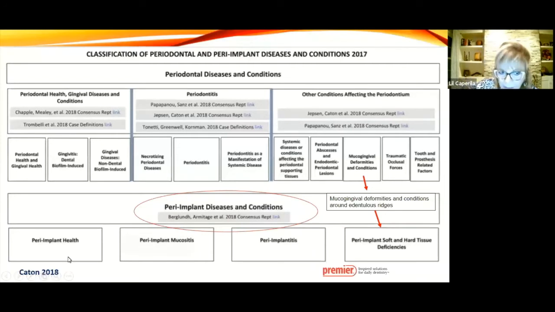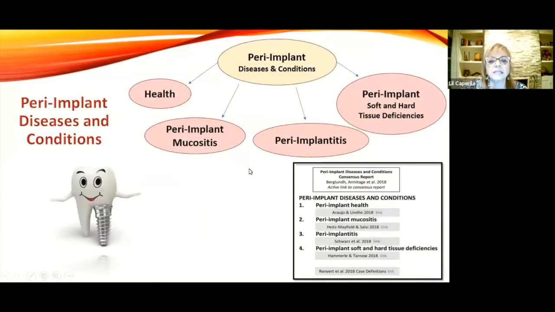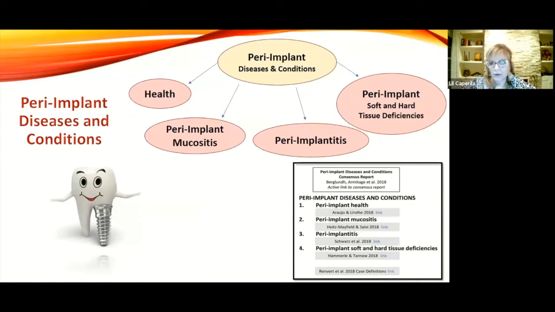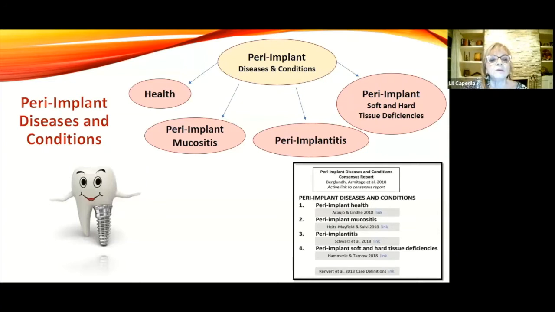A patient could either have peri-implant health, peri-implant mucositis, peri-implantitis, or the possibility of peri-implant soft or hard tissue deficiencies. These are the new classifications. If you ever want a thorough overview and summary of the new classification, in the Journal of Periodontology, 2018, quite a lot was published—2017 was when the workshop was held, and by the following year publications were put out so that you can read a thorough overview of how to apply this in your practice.